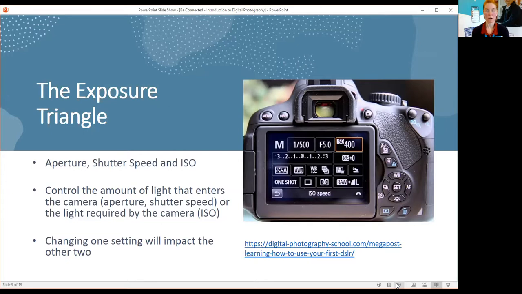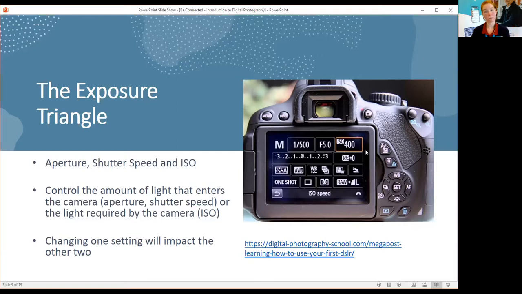So you can see here on the camera face that we've got here, it has M for manual mode. Then it has the shutter speed. So it's 1/500th of a second. So again, manual, 1/500th of a second in the shutter speed. And then the f-stop is 0.05, which is fairly big still. And then 400, which means it's probably an afternoon or a shady scene. 400 is pretty good for indoor as well.